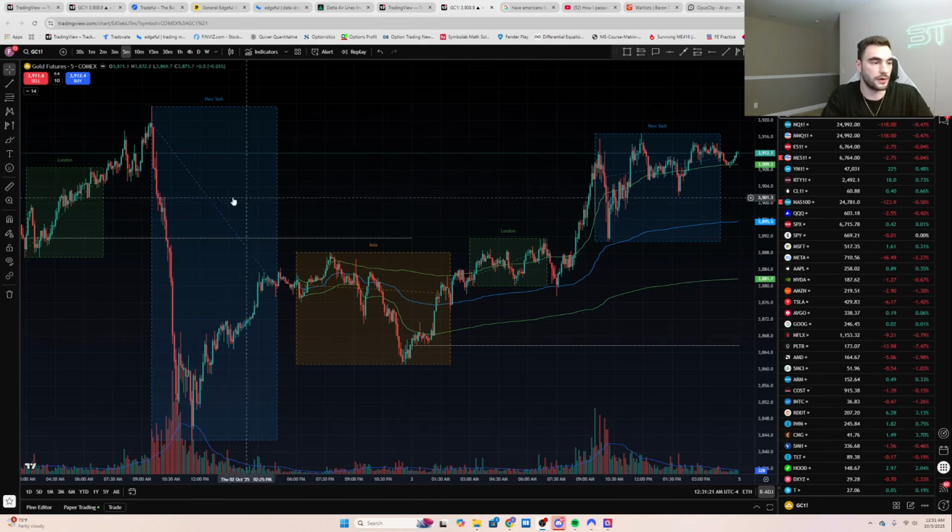The other indicator I have on here, I have the volume down at the bottom. This is just overall total volume. And then I have an anchored VWAP. This is anchored at 6 p.m. on the day open, the new day open. And then I'm also going to be using a fixed range volume profile in here.